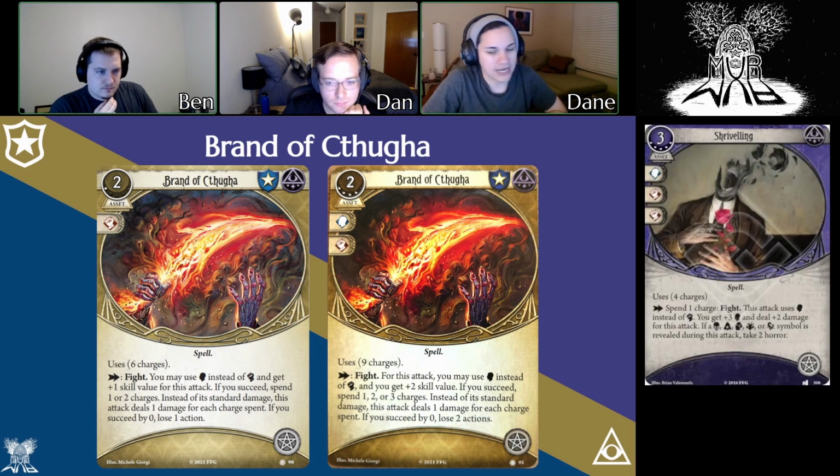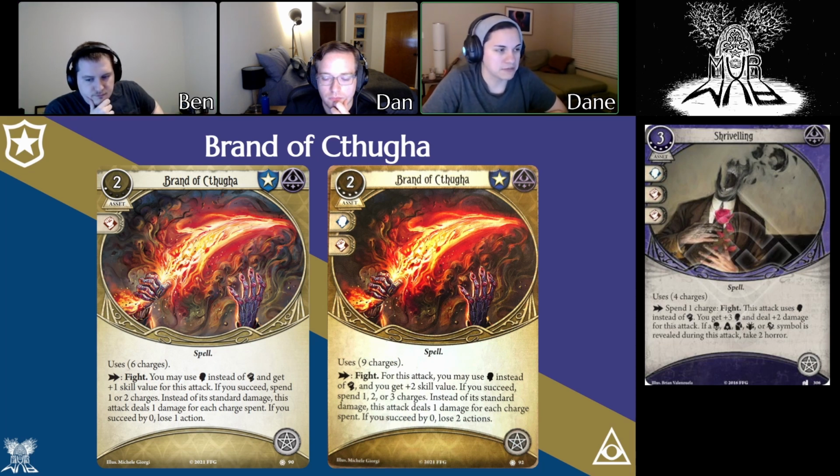We saw in Jackie's pack that if you draw a good symbol, something bad happens to you. With the original spells, it was if you draw a spooky symbol, something bad happens to you. And with these, it's going to be if you succeed by 0, lose 1 action. I don't know what the probability looks like of succeeding by 0. I guess it really depends upon your base willpower and what mode you're playing on, etc. But this feels like it's not going to happen as much.